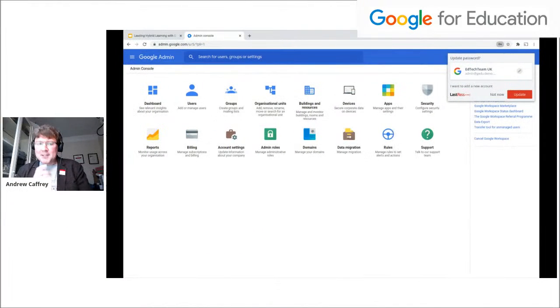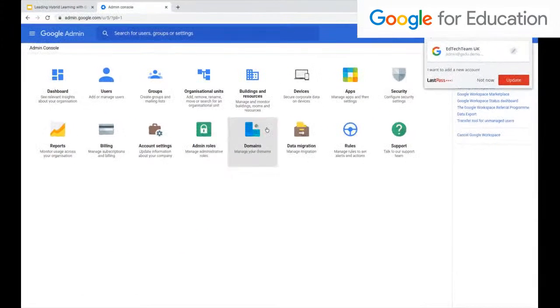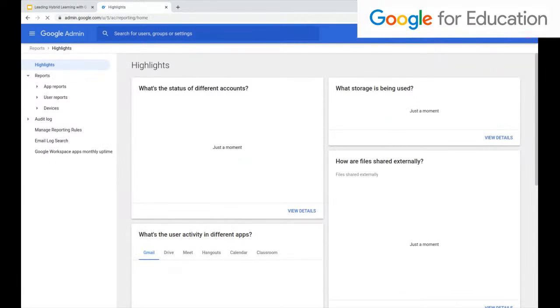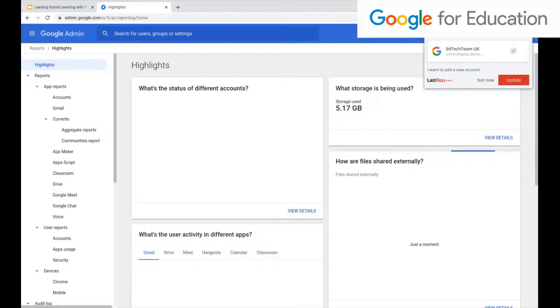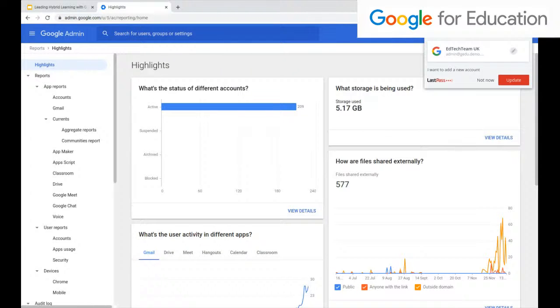So here we are on the home page of the admin console. Once we're on the home page, we can start to move in a bit and look at reports as a particular section. Now, reports tracks all our users coming into our system, and on this home page, it gives us an overview of that data. As I said, this isn't a real school, so it only has a small number of users. It's a training domain. But we can see here we've got 209 active users in the system.